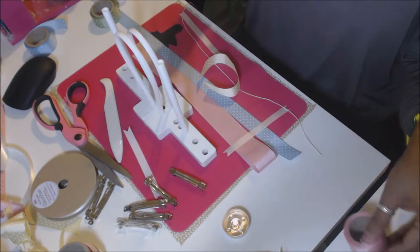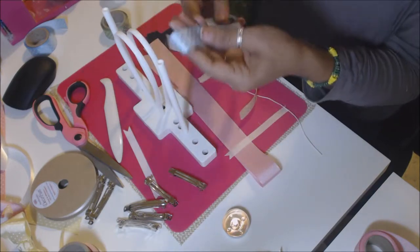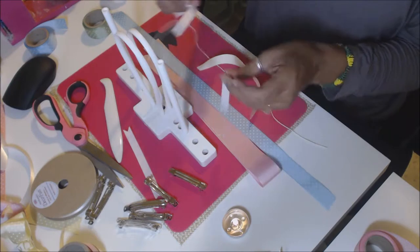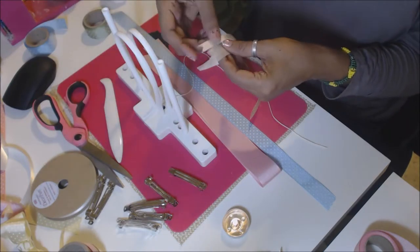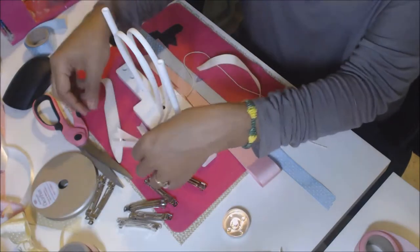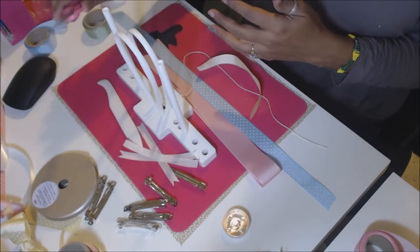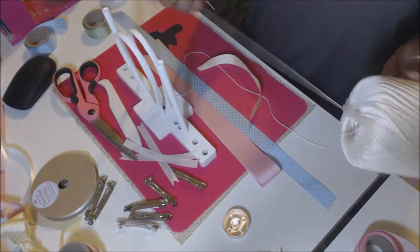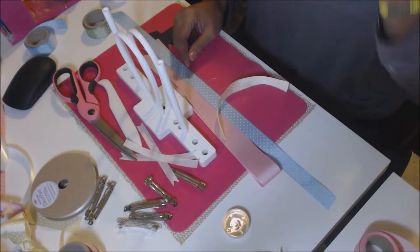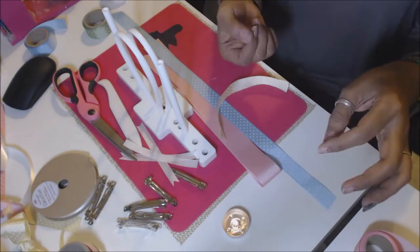I'll put all the links to where you can find these below in this video. I cut it at 27 inches, and the lighter polka dot soft blue — this is the 1-inch — I cut this one at 22 inches. Then I cut three strips of their satin at 5 inches, and I did a little tail at the end. You're going to need a bone folder or any tool you can use to give it a good crease, your scissors, and your hot glue. I'll also use thick crochet yarn to tie some of these up. You'll also need a candle or a lighter.